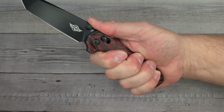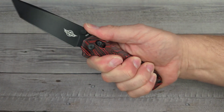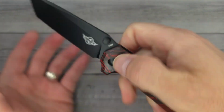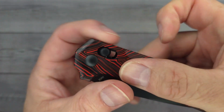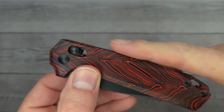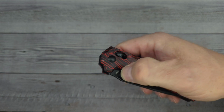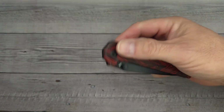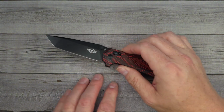However, the knife does fit in your hand very well with this little landing pad back here. Plus you have this area right here that normally would be for a flipper, but it doesn't have a flipper. So all you folks that don't like flippers, you can get in and out of your pockets and not have to worry about that. Look at this. Such good action. Oh my goodness. The thumb studs are just right.